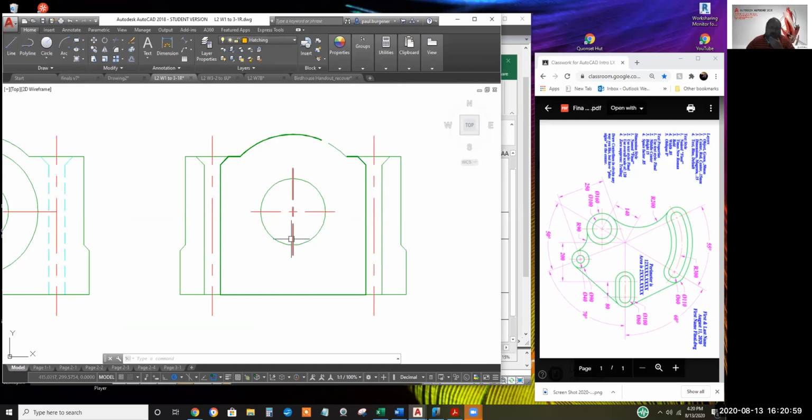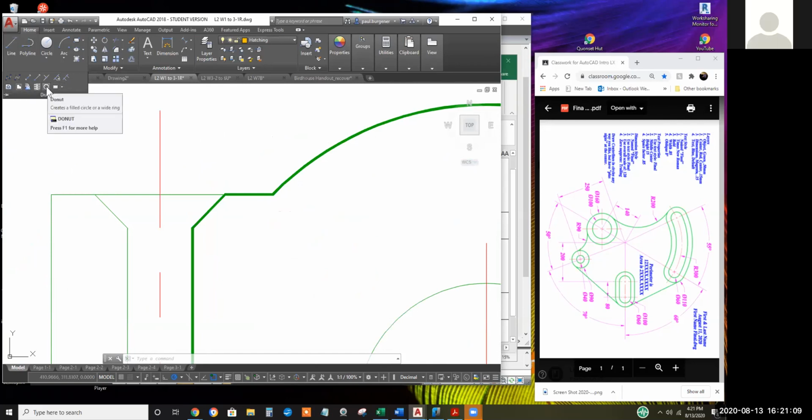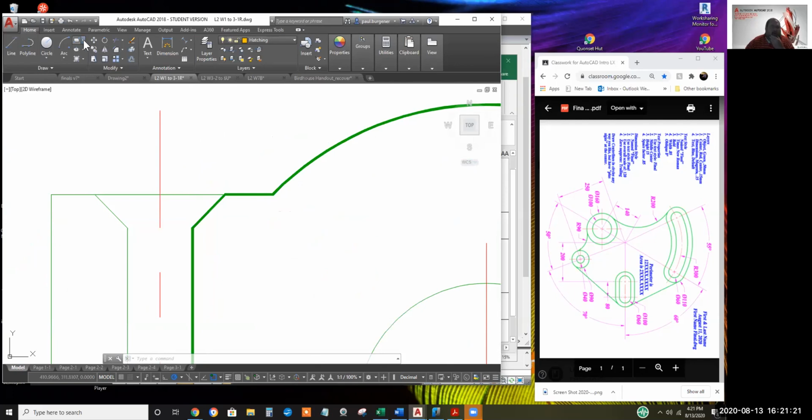Getting back to the circles, there is a thing called an AutoCAD point. Where's a point? And there may not be an icon for point.